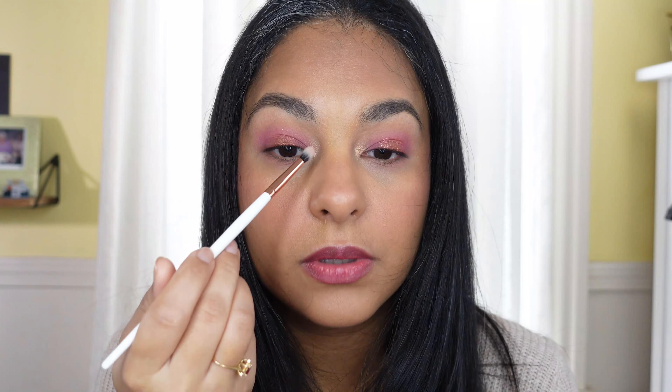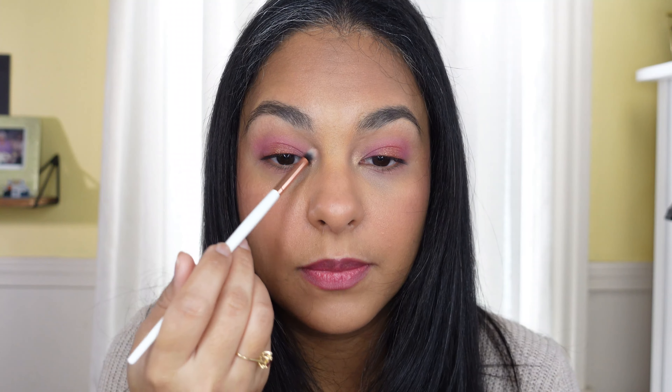Because my eyes have a slight monolid fold to them, I like to bring my inner corner up a little to blend it out and make my overall eye shape look a little bit larger. Then lastly we're gonna use the e.l.f. Lash 'N Roll mascara — I find this really provides a nice medium between length, volume, and looking natural. It doesn't go too crazy; it's mostly lengthening but adds just a little volume — enough that if you have small lashes it makes them stand out while still looking natural.